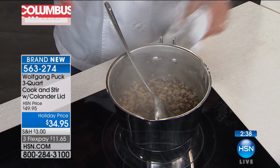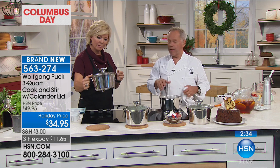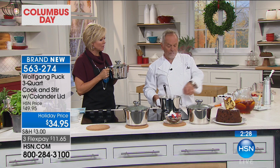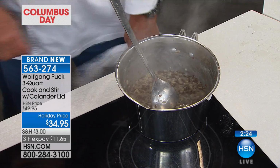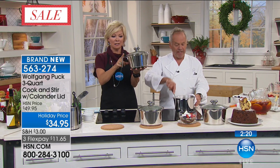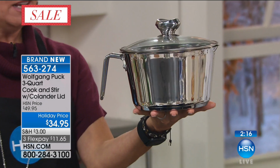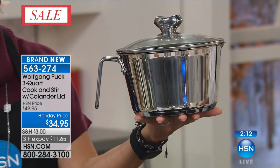The same thing in the oven. If you have a low pressure oven like mine, that fits perfectly in there to bake. Why? Because the big ones have a long handle and it sticks out. I know I cannot put a saute pan in my oven because it has a long handle. This one is easy. What a great design. Do you see that? That makes such perfect sense. It will fit in those low pressure ovens. I know those sold like crazy yesterday getting ready for the holidays.